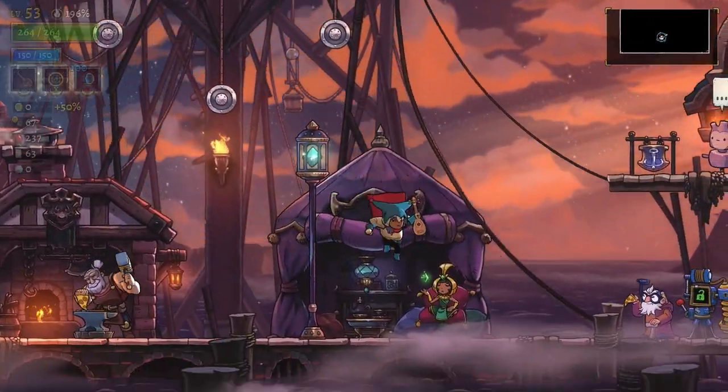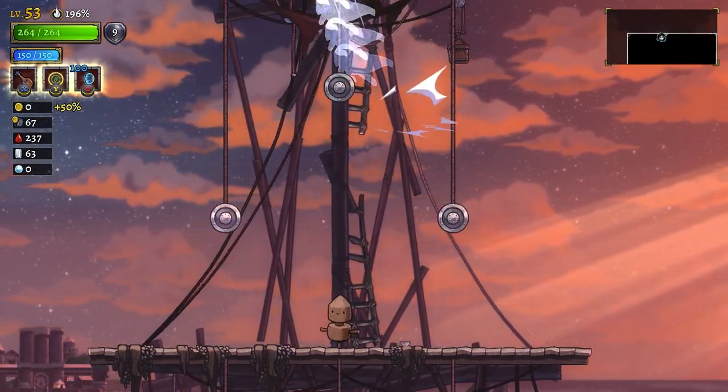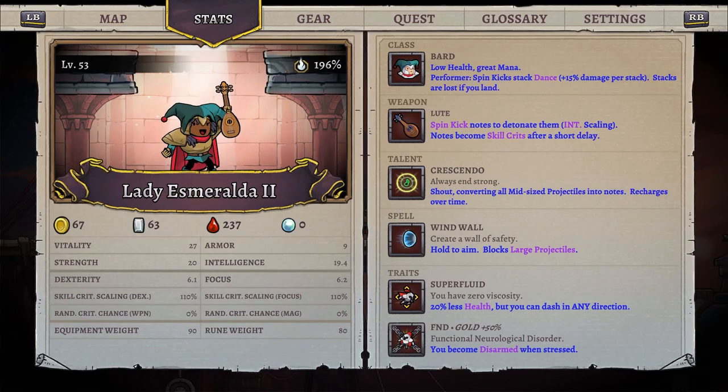Oh, dash in any direction. See, dash, stop, dash, dash, stop. Wait, is that a double jump? What is that? What does that foot thing mean? Hold on, let's see. Super fluid, okay, functional, okay. Create wall safety, hold and crescendo, okay. Crescendo. Spin kick, detonate, lower health, spin kicks, sack dance.